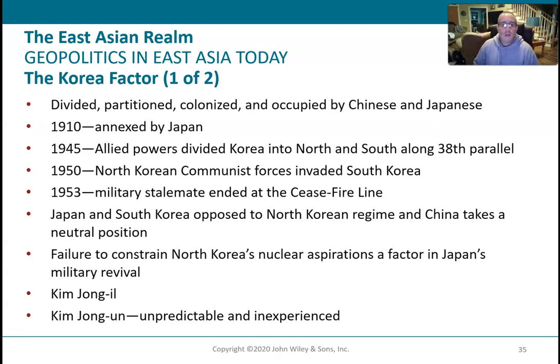So in 1950, just 5 years later, North Korea, with the help of China, invaded South Korea. Of course, if you know history, that was the Korean War. The United States sent troops to support South Korea, and we had a war for 3 years. It basically ended in a stalemate, which means no ground was lost or gained. We just fought for a while.